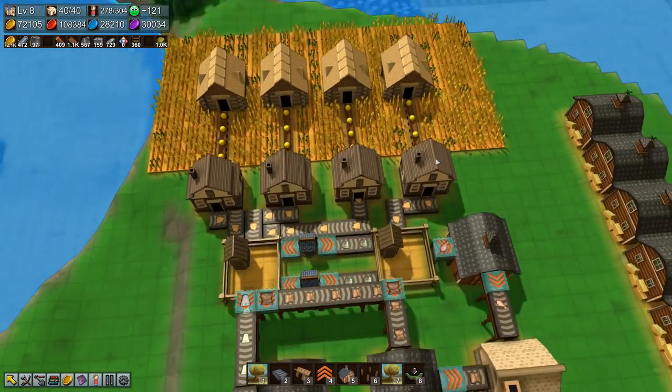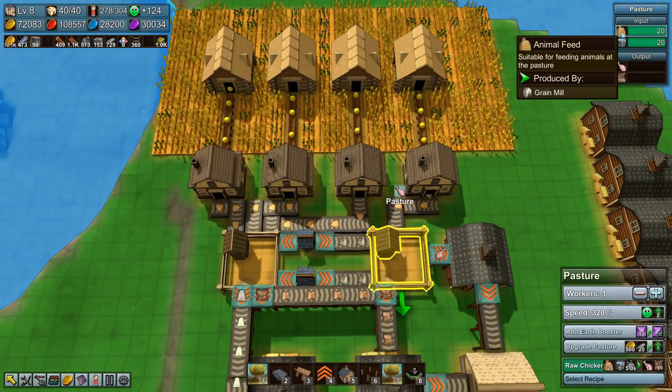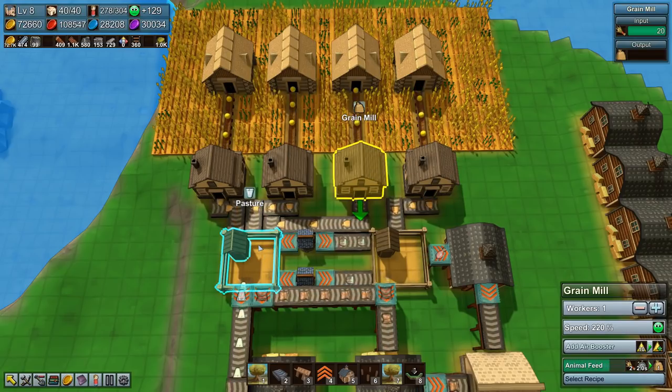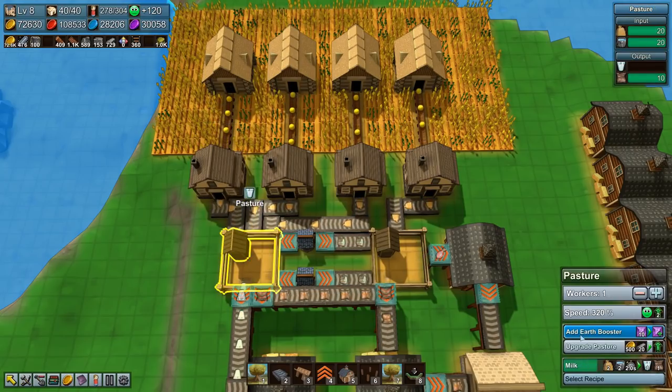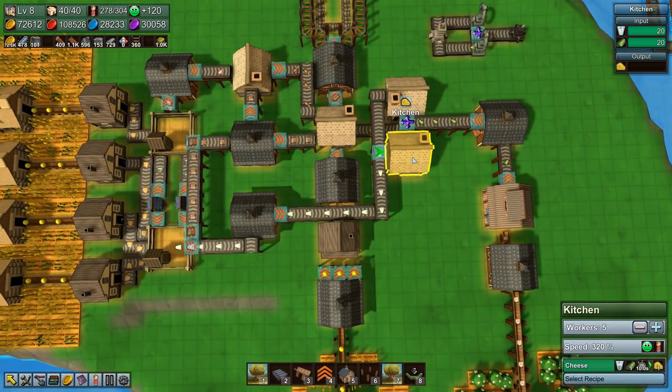We could do some fancy logic here. I could put in some logic saying if this pasture has less than so much animal feed, this one will switch to this side, and if it's more, it will switch to that side. But I think once we actually get magic conveyors, that's going to help, because I could speed these up as well, and they can input and output fast enough.